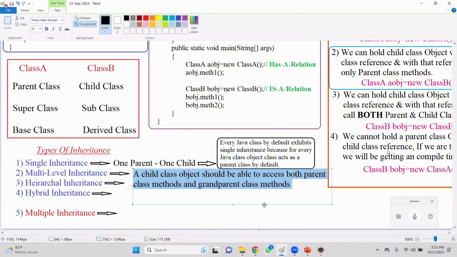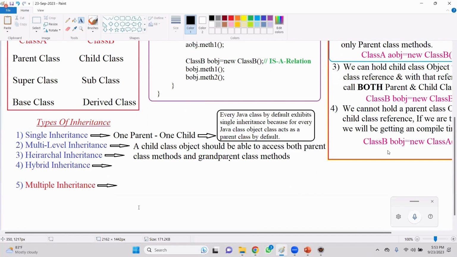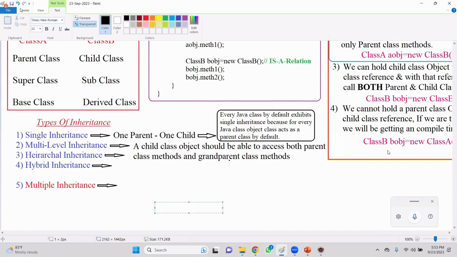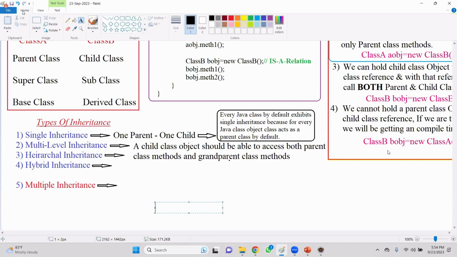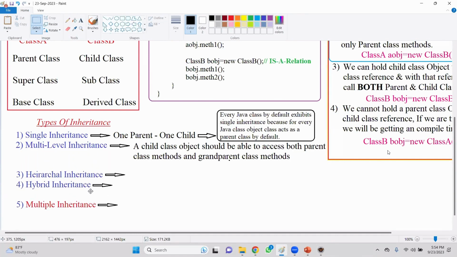Now, do me a small favor. Just write only these two: single inheritance and multi-level inheritance. The remaining ones we are going to discuss in our next class, because right now the time is not sufficient. Please note down the points.